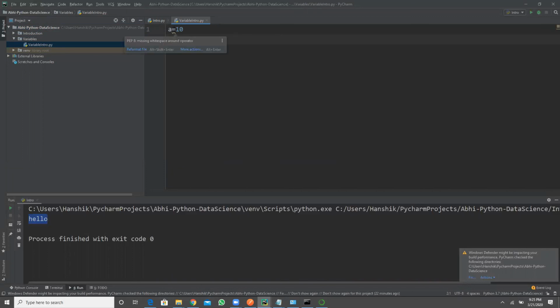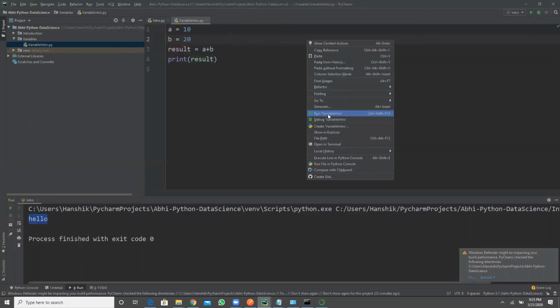In Python, it is always advised to give a space after a variable and a space after your assignment operator for better readability. B is equal to 20. Now my result is equal to, what is my result? Sum of A plus B. Okay, now let me use print of result.